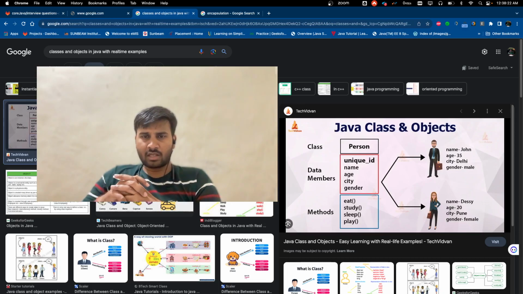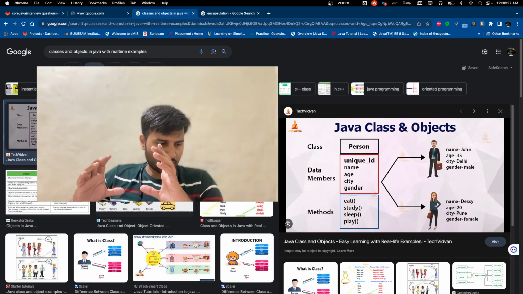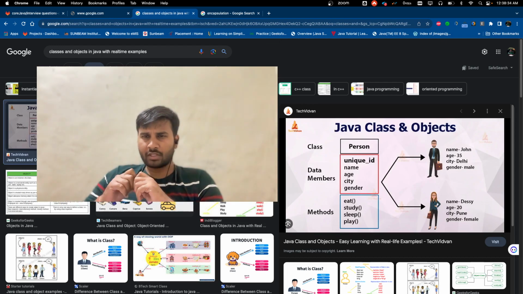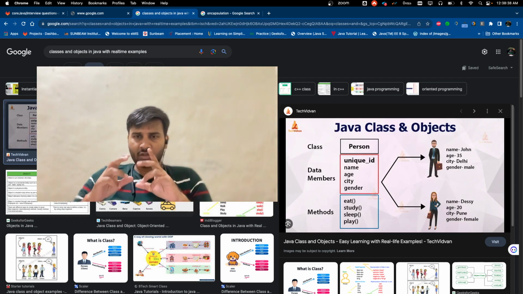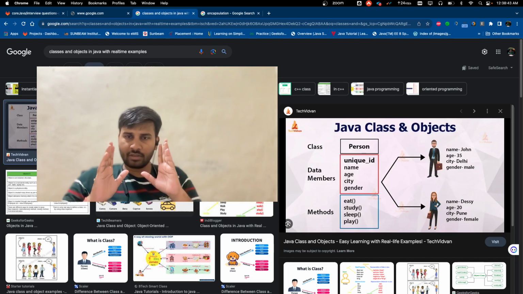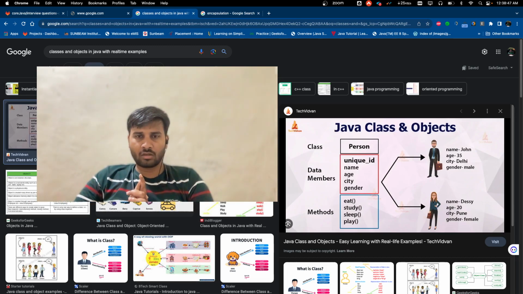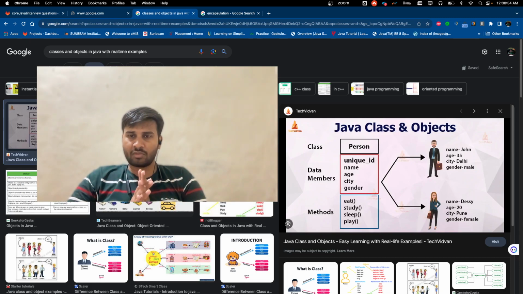Regarding the body of the class, what it should look like: it is surrounded by curly braces. Constructors are used to initialize the state of the new object. So basically it means that constructors are used to give shape to the object. Fields are the variables that provide the state of the class and its object. And methods provide the action to the object. Methods are used to implement the behavior of the class and its object.